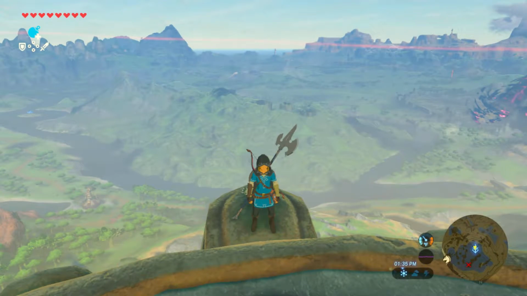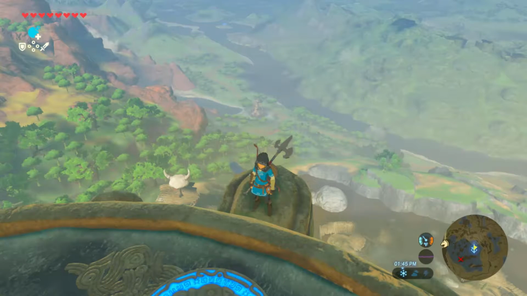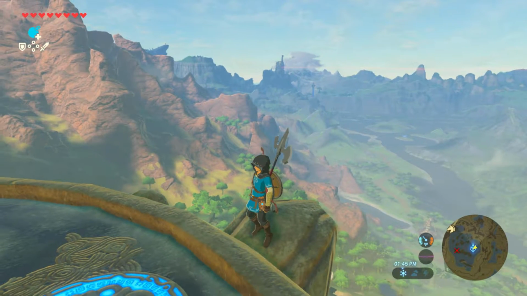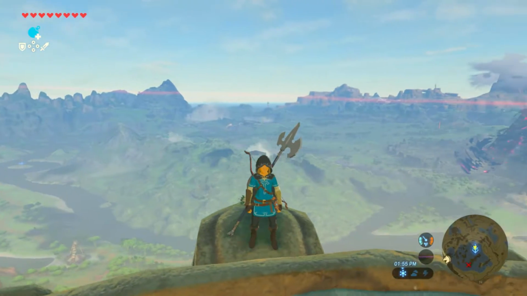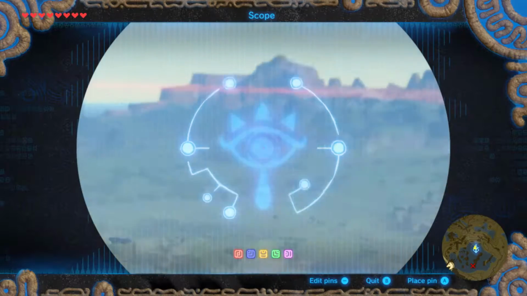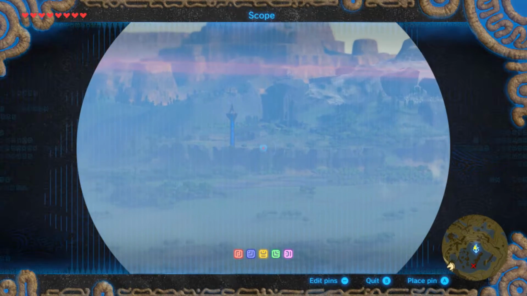Now, if you want a visual reference for things we've seen before, down there, that stable over there, that's where we started this episode. Over there, we could see the mountain surrounding Zora's Domain. It's a little bit obscured by Death Mountain right here, but we could see the Divine Beast. Over here, way off over there, you see that tiny little tower off in the distance? That's the Great Plateau, where we started this adventure.